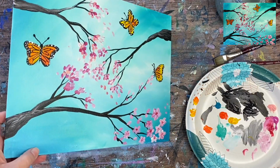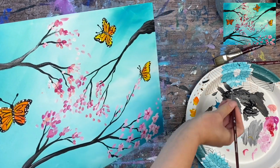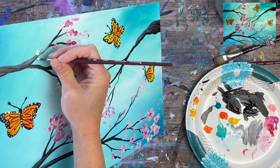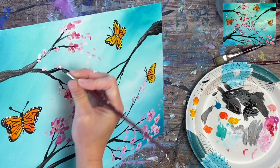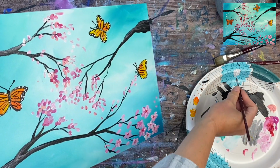And I also did little blossom buds kind of all over. Some are attached to some of the middle parts of the branches. Some are falling down off of the branches, so kind of everywhere.